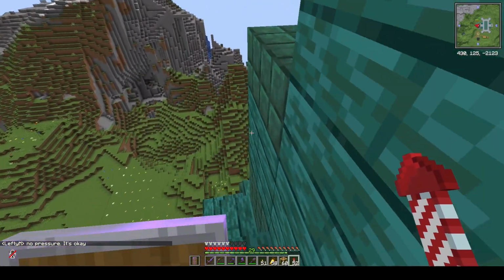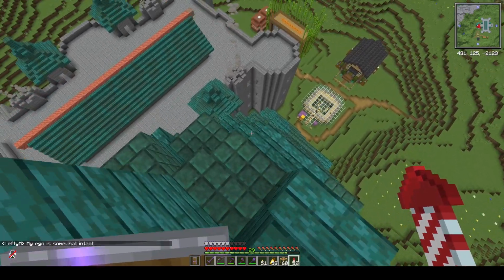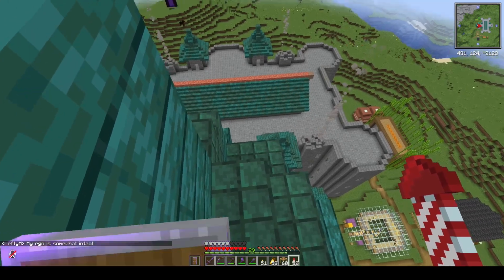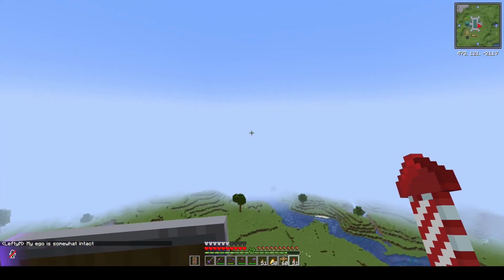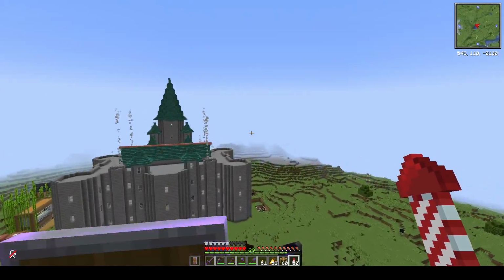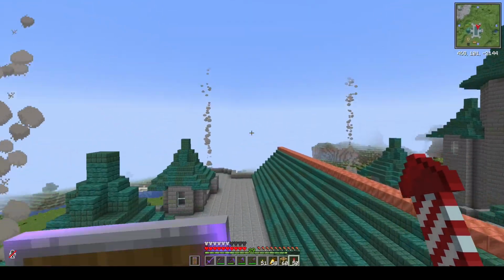Okay, well I have completed the main spire's roof. This was a challenging one to build, and I surprisingly did not fall off one single time. I'm proud of that. So let me take a look at it from a distance here. Oh yeah, that looks really cool. Oh, I like that.